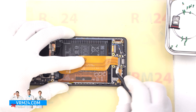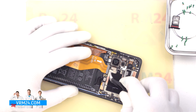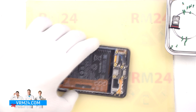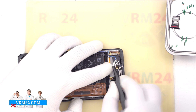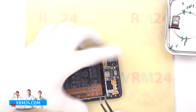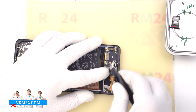We disconnect the connectors on the motherboard and softboard and remove the interboard cable to the side. On the interboard cable the arrow shows the direction to the motherboard. After that we move on to disconnecting the connectors on the subboard. We disconnect the coaxial cable connector and release the cable so that it doesn't get in our way.